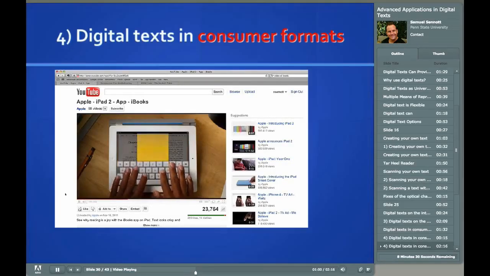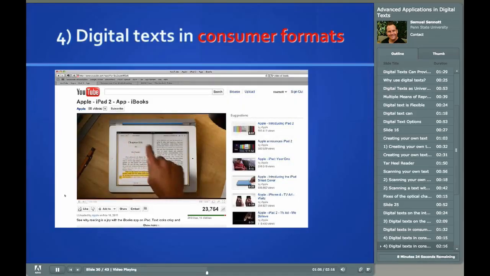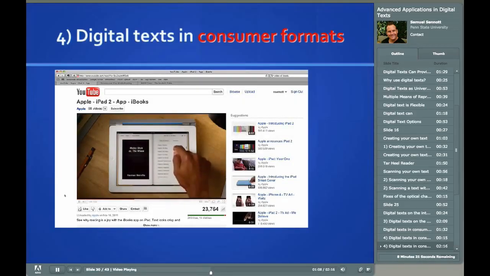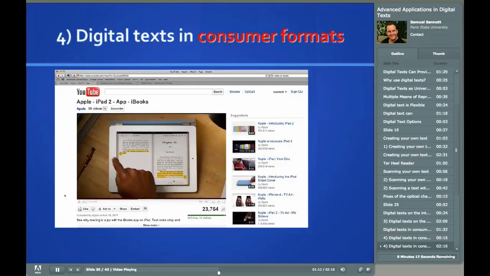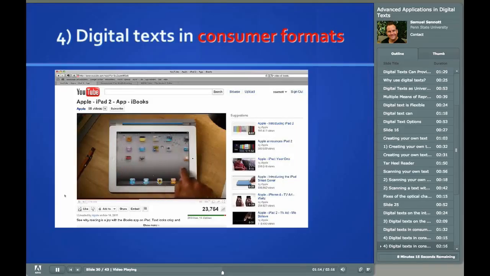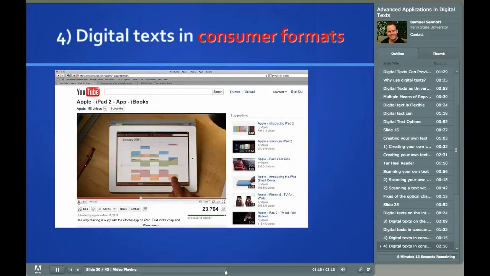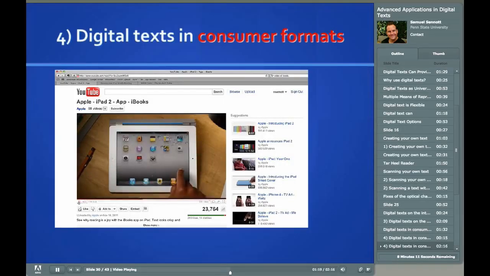Or add your own notes as you read. Use the table of contents to jump right to any chapter with a simple tap. And when you stop reading, iBooks remembers exactly where you were, so you can pick up right where you left off, with all of your highlights and personal notes intact.